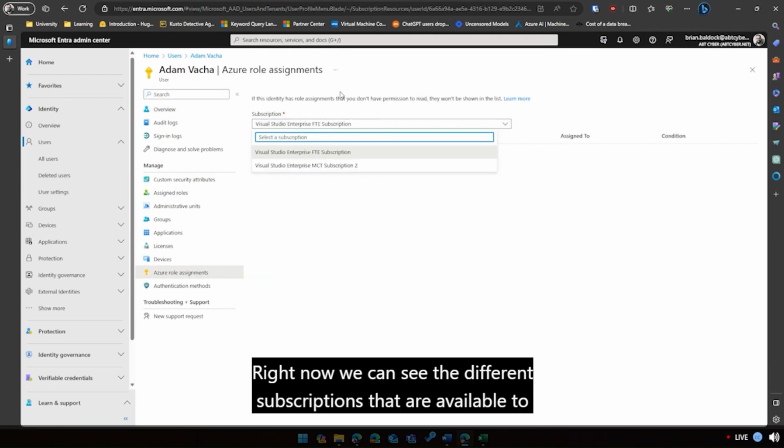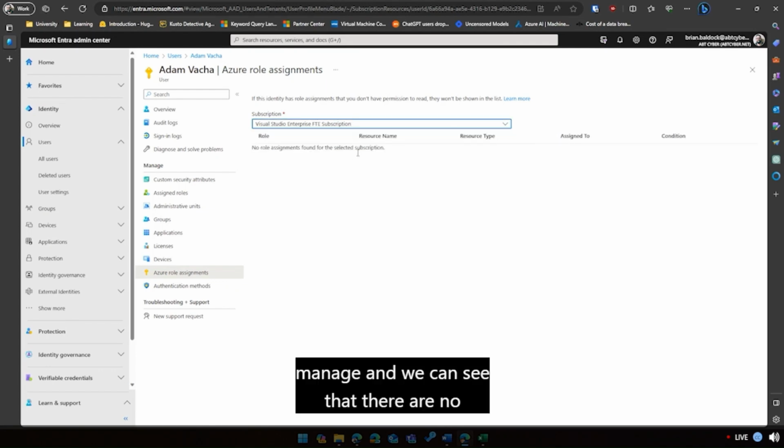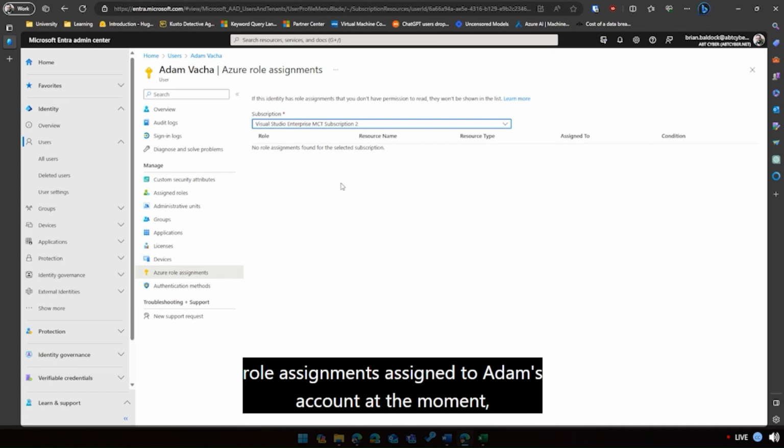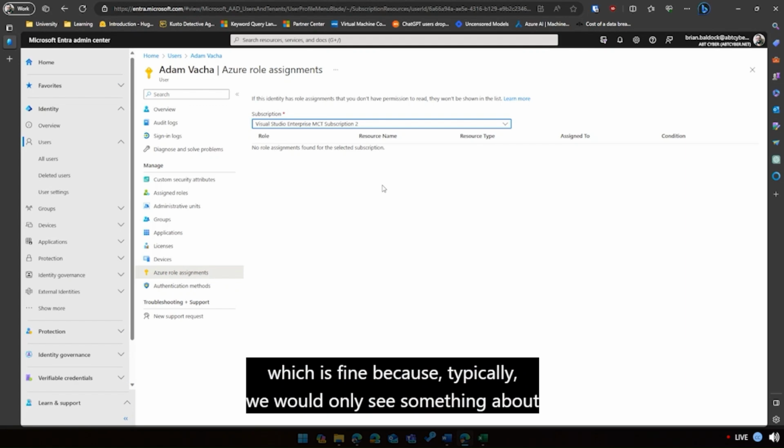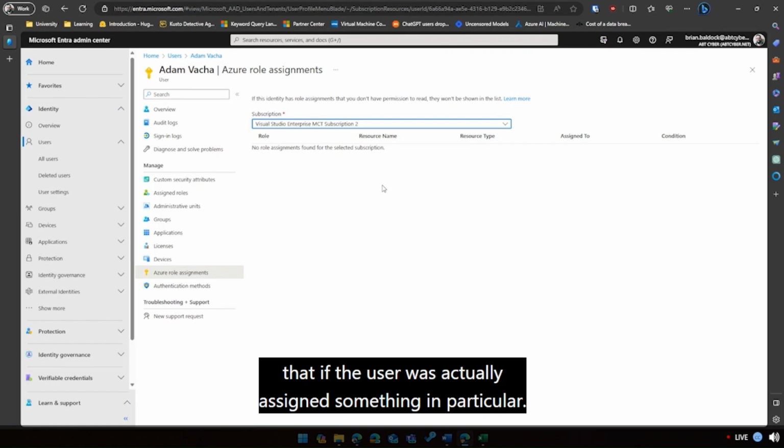So right now we can see the different subscriptions that are available to manage. And we can see that there are no role assignments assigned to Adam's account at the moment, which is fine, because typically we would only see something about that if the user was actually assigned something in particular.